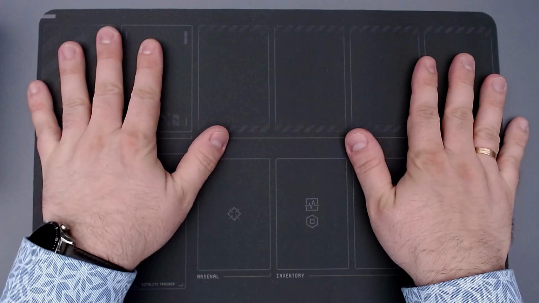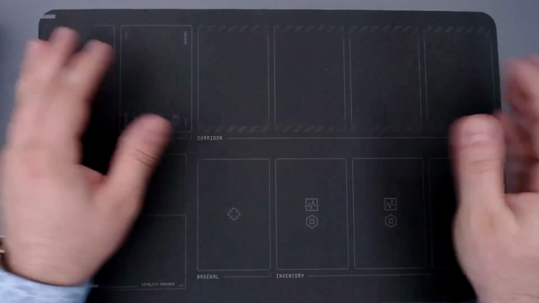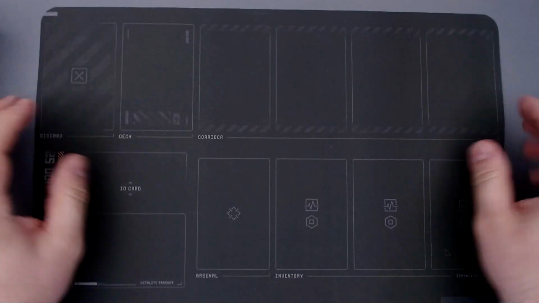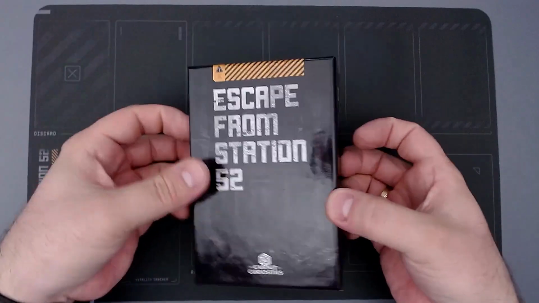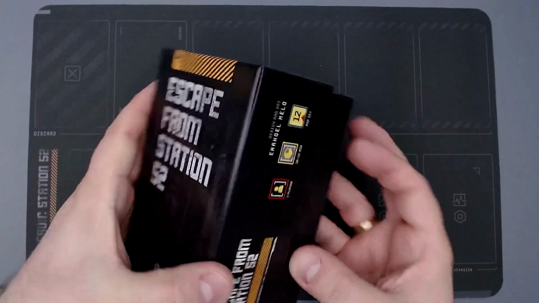So the quality is totally fine, right? It's just like this coarse, kind of rough coating, which I personally enjoy. I like that feel. So yeah, really cool. Nice playmat. Very cool, like this monochrome kind of style. I really like it. You know what? Let's just leave that there while we look at Escape from Station 52 by the Cabinet of Curiosities.